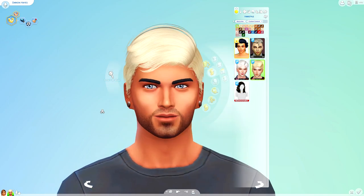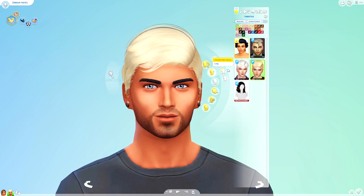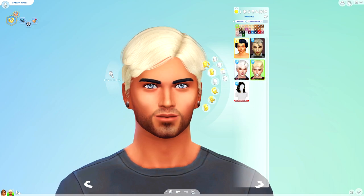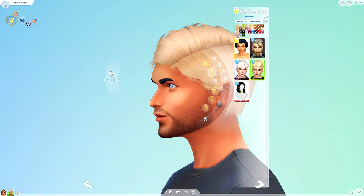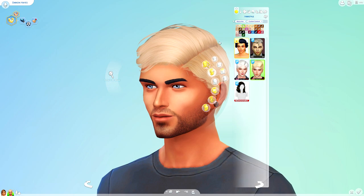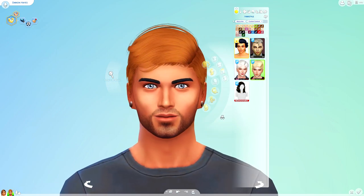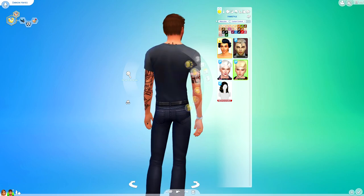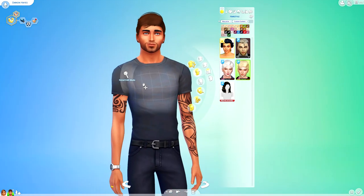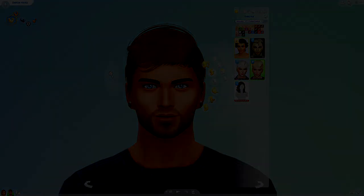Next up is from the same creator — it's just a slightly different style. As you can see it keeps the base of this hair and just changes the top area. I feel the same way about this one, although I'm not the biggest fan of this parting up here. But as I said you can put this into a hat and there's also hairline details in game. So it's probably going to stay in my game — I'll eventually find a use for it.